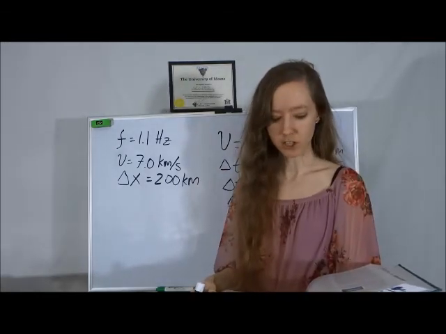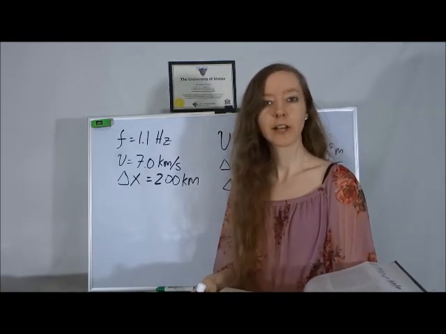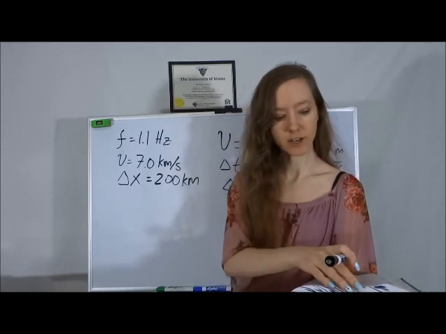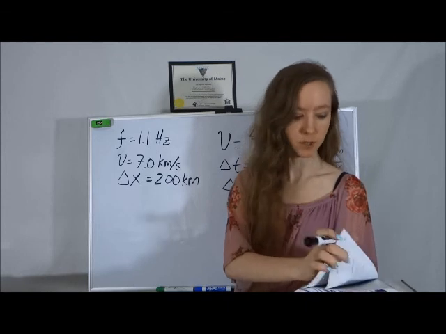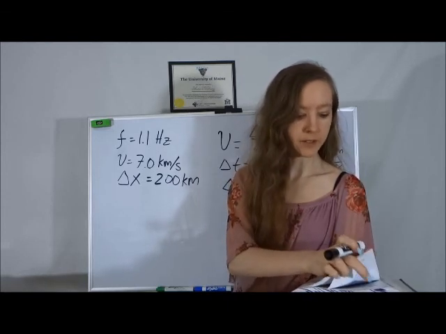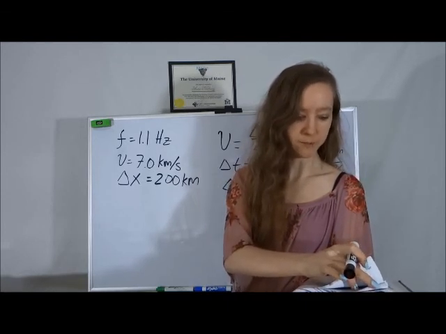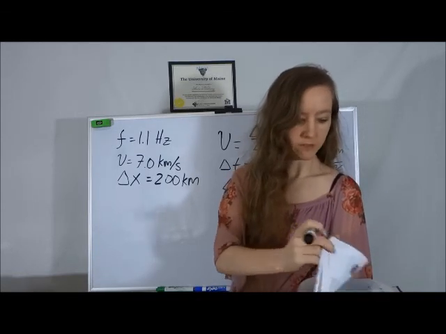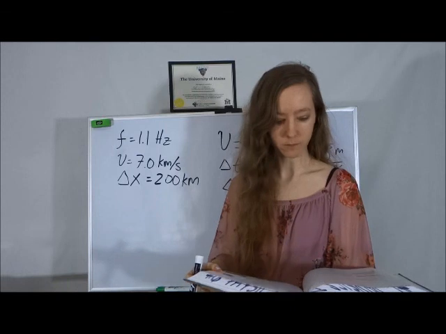Now, part B of the question asks us, was this a transverse or a longitudinal wave? To figure this out, we're going to turn to page 520 of the written textbook. It should be about that same page in the ebook, but it might be off by a page or two. And we're just going to look at what the definitions of these two types are.